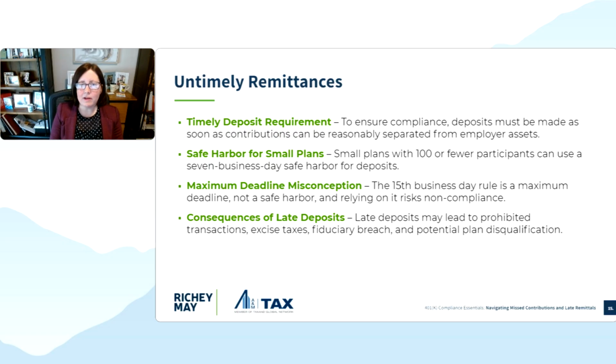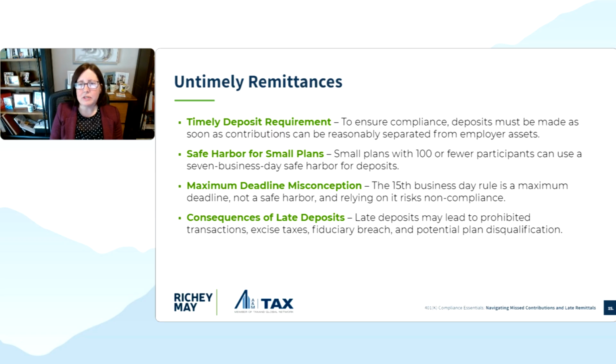If you find that there are late deposits, if your standard is 3 days and it's been 12 days, those have to be shown as prohibited transactions on your audit. And then on your Form 5500, they also show as late contributions. Along with that, you have excise tax that has to be paid on behalf of the participants. So there are multiple pieces that have to be done once there's a late contribution.